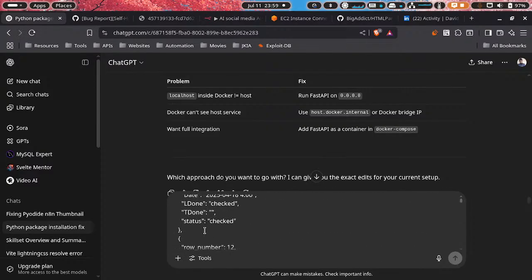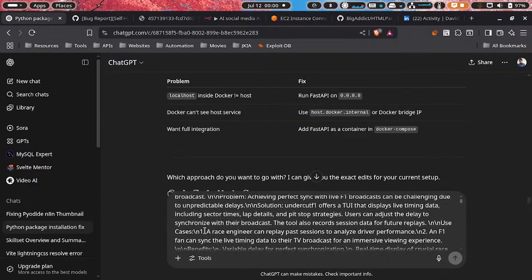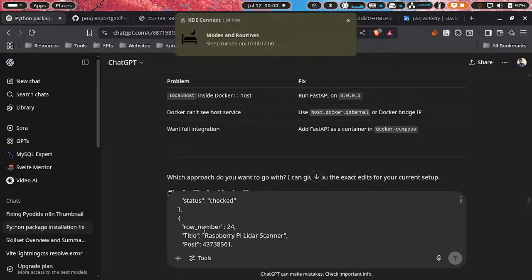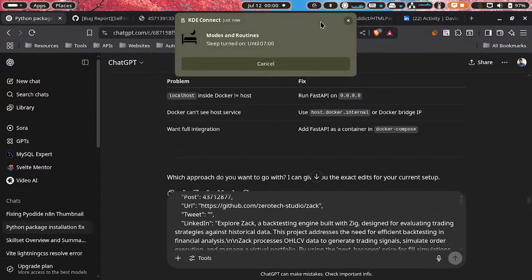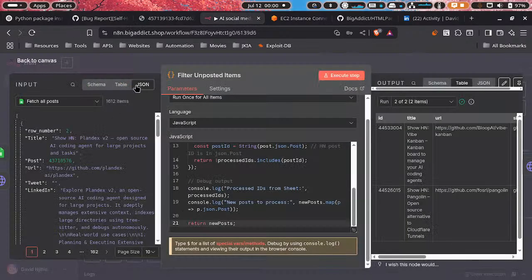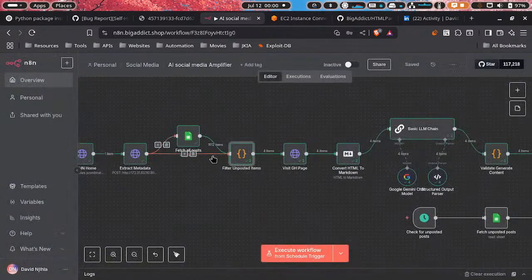Okay. Wow, it's so lengthy. Don't think it will work. So let us see, how many items do we have here? 1612 items. Those are a lot of items to work with.